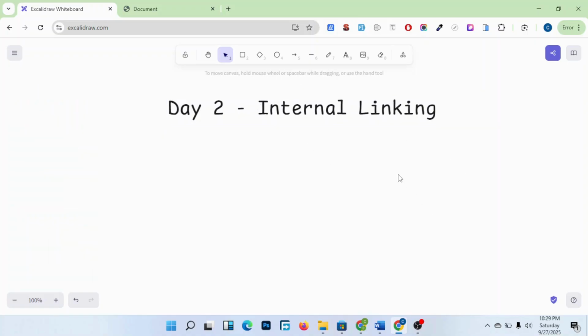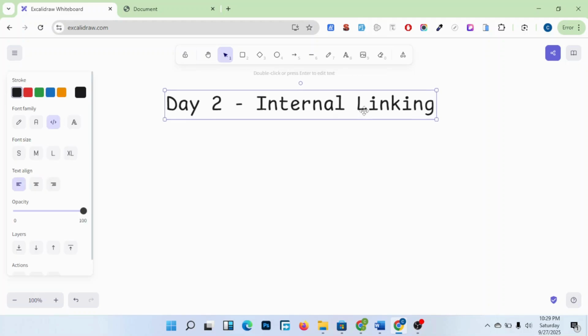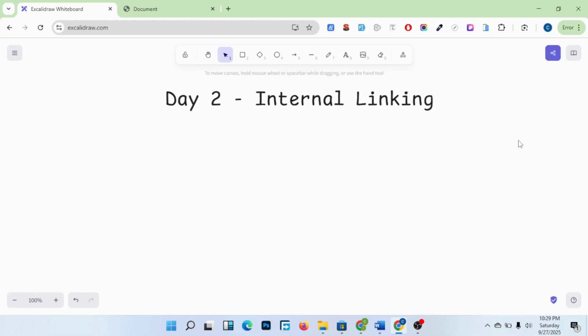Today I'm going to cover internal linking. Why do I call this internal linking?